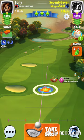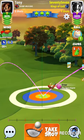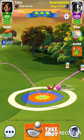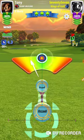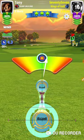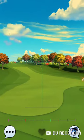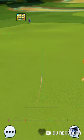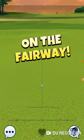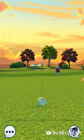4.3 divided by 1.3. I'm going to just try and do that rough bump just to try and bleed out there. It's 3.62. 3.63. Hitting it perfect. We'll see if I can clip that rough and actually just bleed out there. Just put me in the middle instead of trying to get all the way to the end and see if that puts me in the right part of my club. And I got a nice straight angle at it.